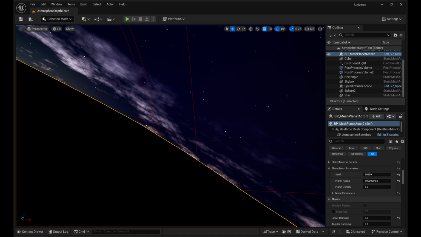But I am curious. Maybe we can. So it seems to happen when rapidly approaching the planet. So let's try to isolate if it has to do with the mesh planet actor or the atmosphere.